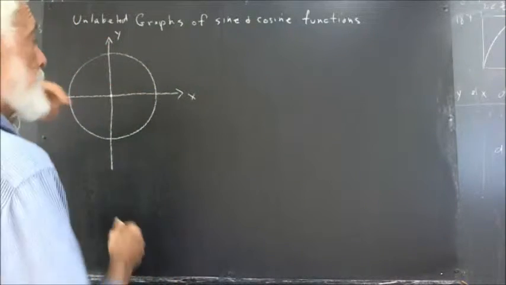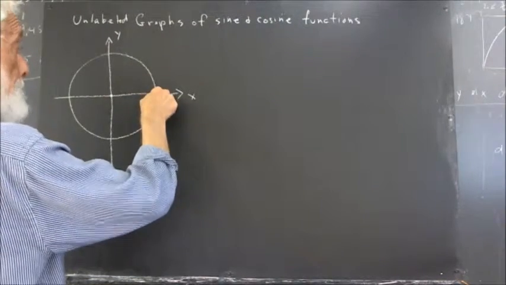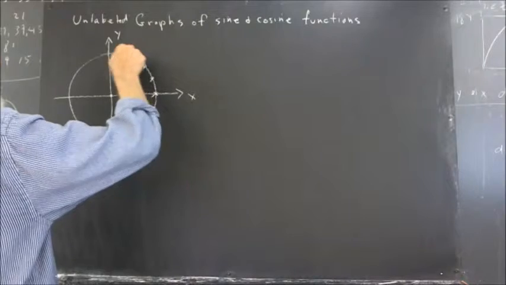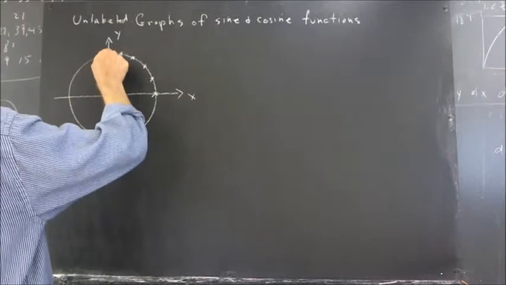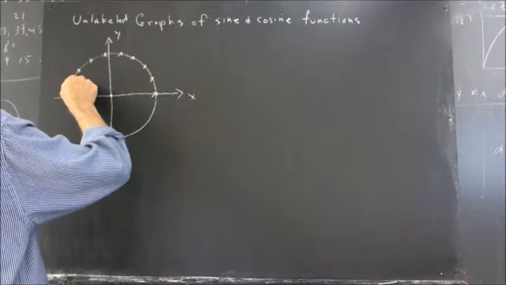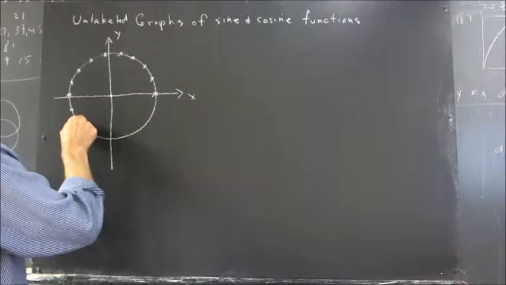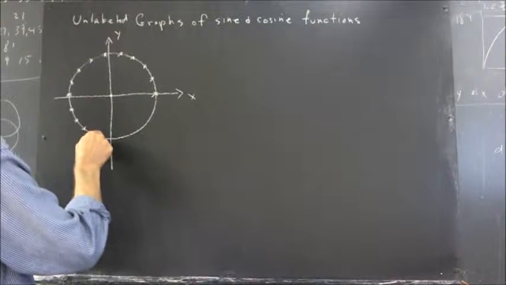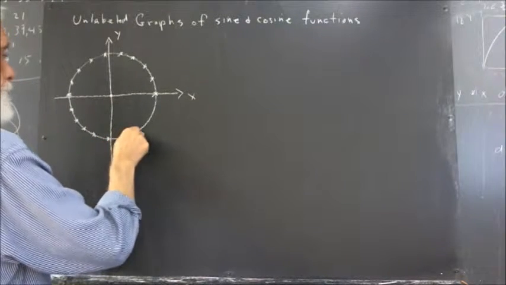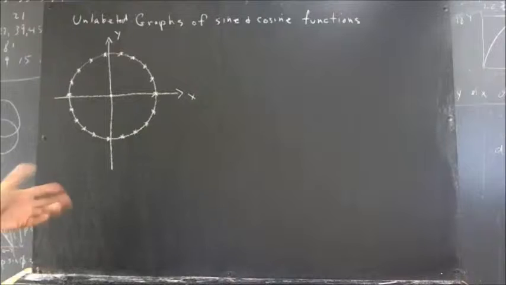We're going to start here, and we don't have to start here. We can start any place, but I'm going to start on the positive x-axis. I'll mark this point. Then I'll mark points at equal distances around the circle. Now I'm just choosing a pretty arbitrary distance here, and I don't know that my markings are really completely uniform in their distance around the circle, but let's just pretend that they are, and I can see that they aren't really uniform.